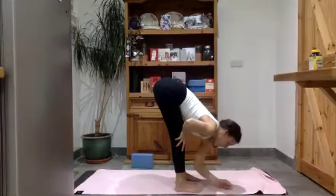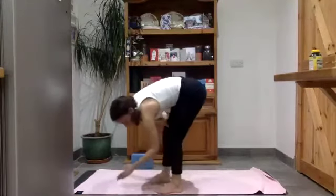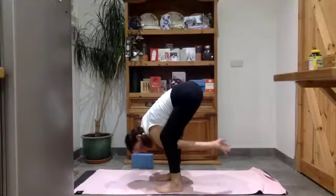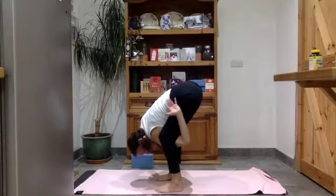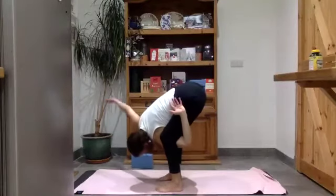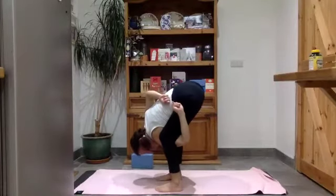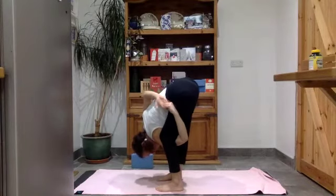Take the left arm inside your legs, and we're going to take down the left arm to the outer left leg. You're going to rotate the arm in the shoulder to bring the left hand on the side of the left leg. Right arm can go behind your back. Now you might want to hold on to a strap or a tea towel. Maybe you'll catch hold of your fingers.